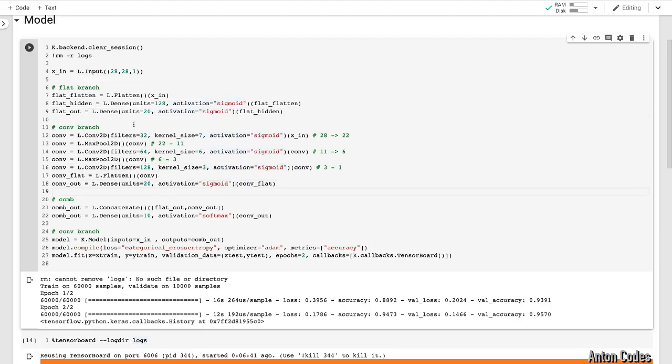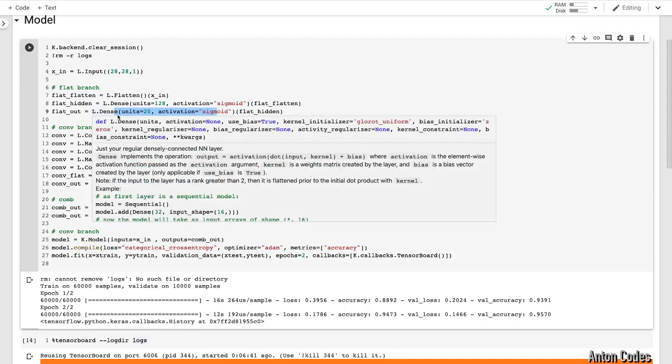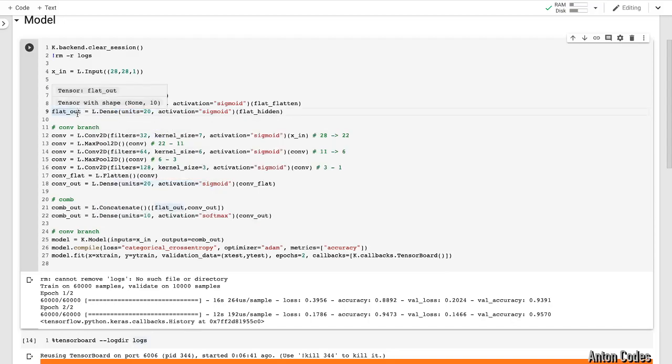So this output now is not an actual output, it's not estimating y. It's just an internal representation, and here same thing. Then we concatenate those two, and come up with our final estimation. And that'll work.